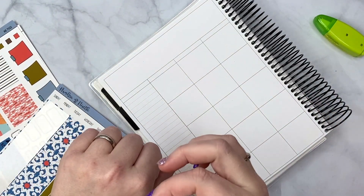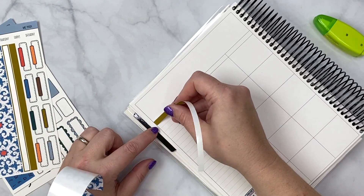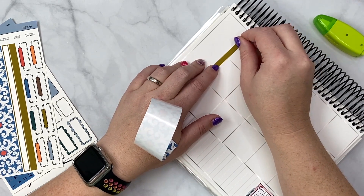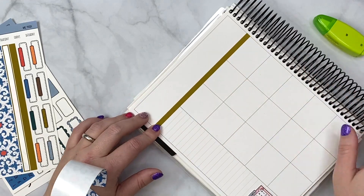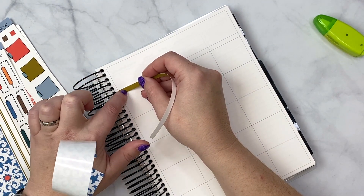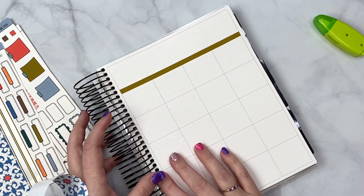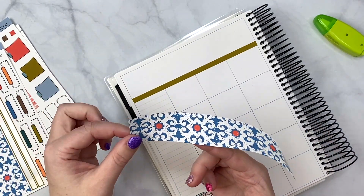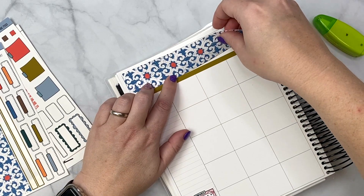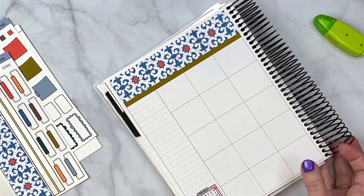I'm going to add in these strips first. Our monthly kits come blank, and then we sell à la carte sheets that have the month on them. You could use those if you're a bullet journaler — buy those sheets for the start of your month. All of our kits come blank in print and script, whatever fits your fancy. That also means you could choose to make this a June kit if you wanted to — by all means, let that be a June kit.